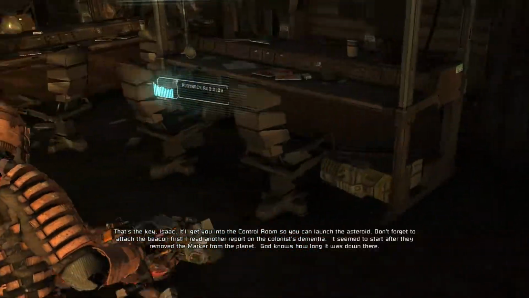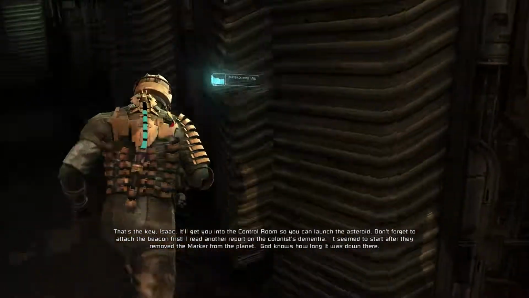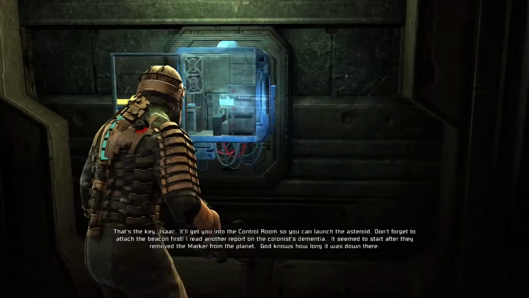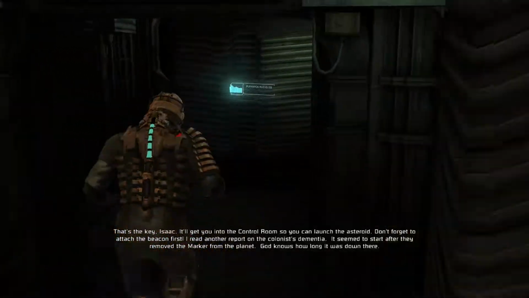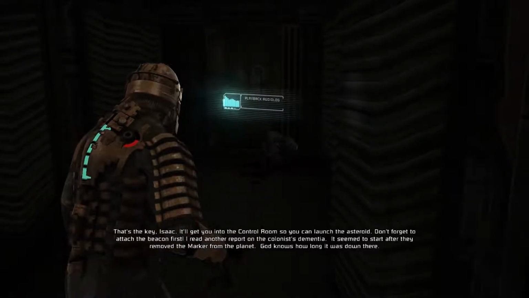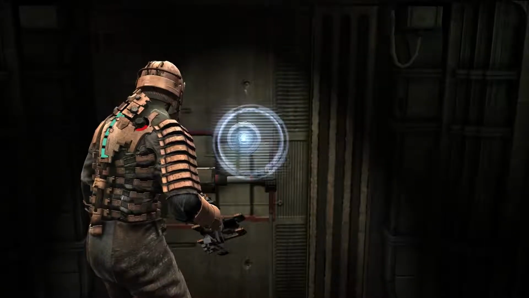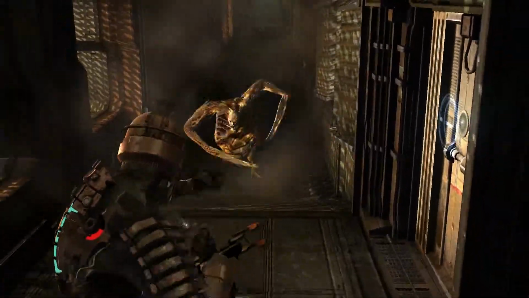That's the key, Isaac. It'll get you into the control room so you can launch the asteroid. Don't forget to attach the beacon first. I read another report on the colonist dementia. It seemed to start after they removed the marker from the planet. God knows how long it was down there. That's right. That one always gets me. Yeah. Well.